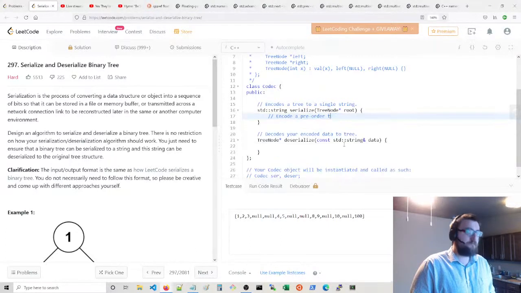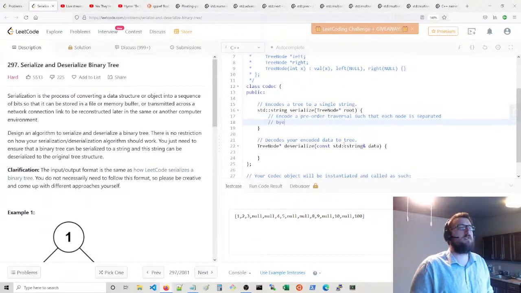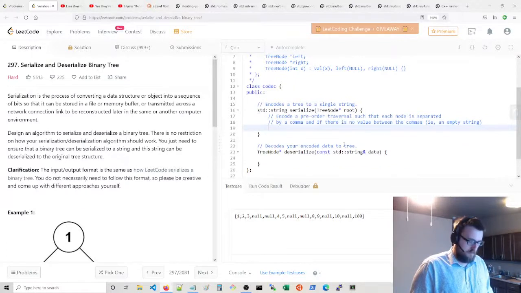Pre-order traversal such that each node is separated by a comma, and if there is no value between commas, i.e. an empty string, then the given node is a null node.